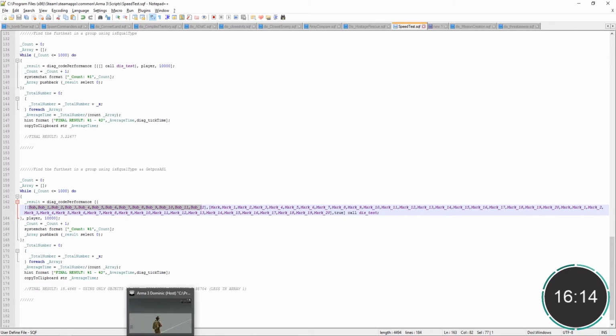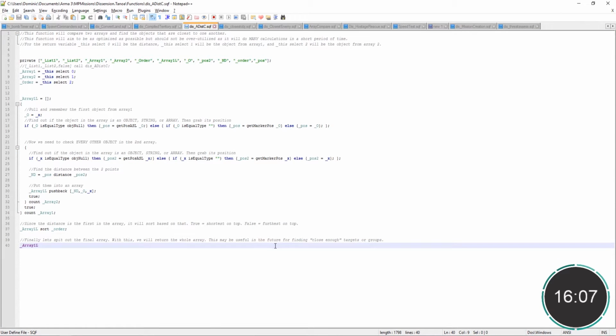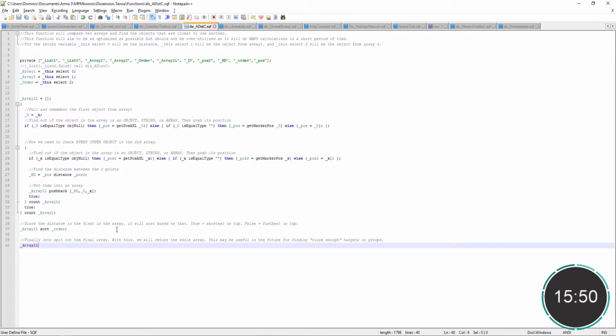So why, and I've been talking about this, does this matter? Because, well, I already implemented it into the mission here. This matters because if you're using a function that gets executed a lot, and a lot, and a lot, it's going to slow down the mission. It needs to be as quick as possible. If you have any function that gets run over and over again, you need to do it quickly. So what I'm thinking I'm going to do for this is, instead of having it execute as a local variable, I'm going to have it run by itself every, we'll say, minute. Maybe we can even do it every 2 minutes. We'll have it spawn, and it'll redefine. It doesn't need to be a call. Maybe it should just be a call.